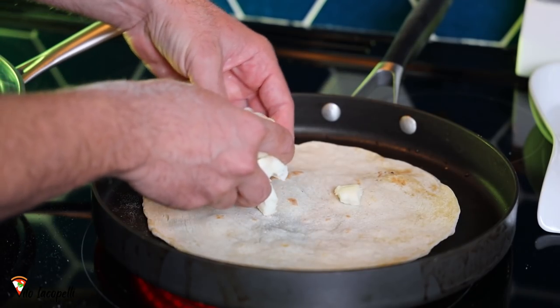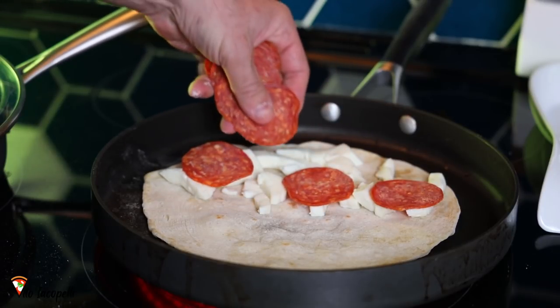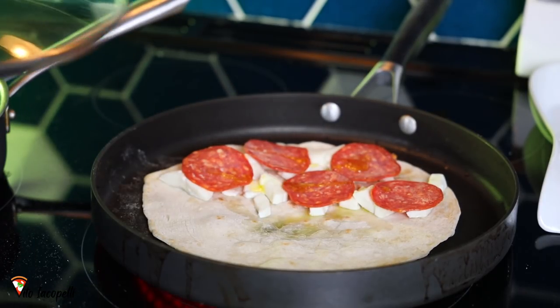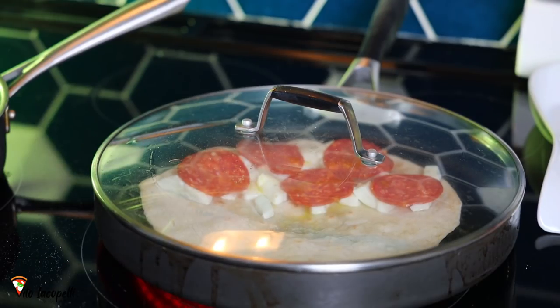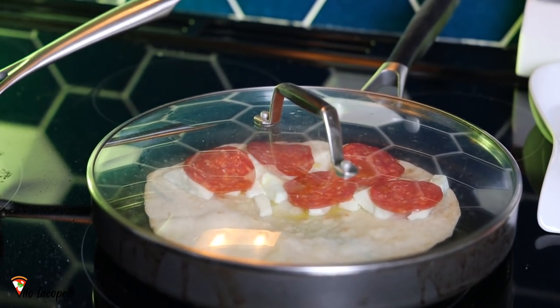A little bit of cheese on one side. There we go, just like that. And then put all the condiments. Now, a little bit of olive oil on top of the ingredients. Go ahead and cover it up for a minute. You'll notice that the cheese is gonna get melted. A little bit, you don't wanna melt it too much because you can eat it just like that.